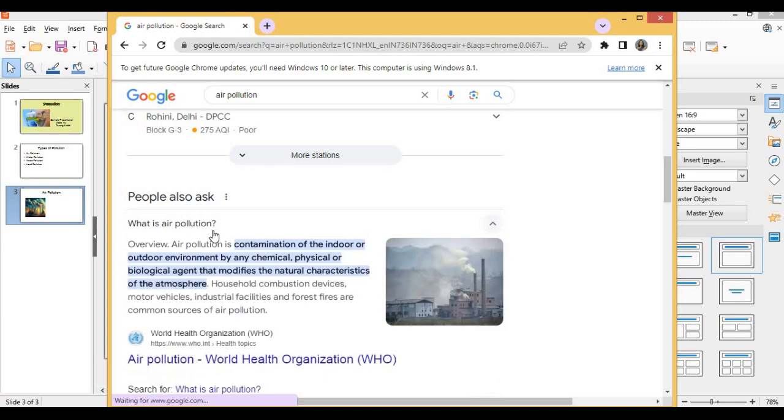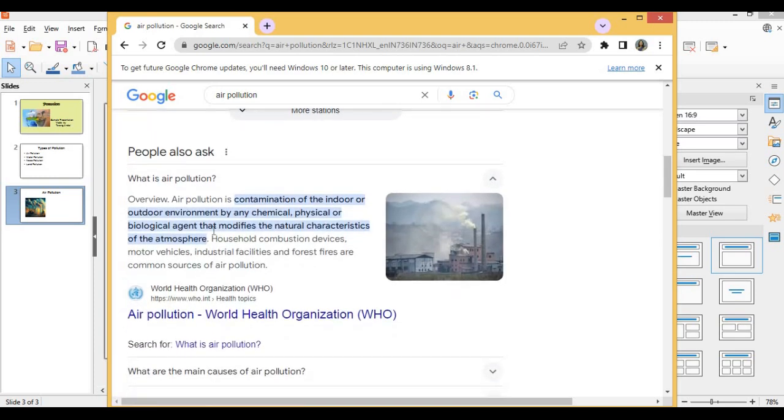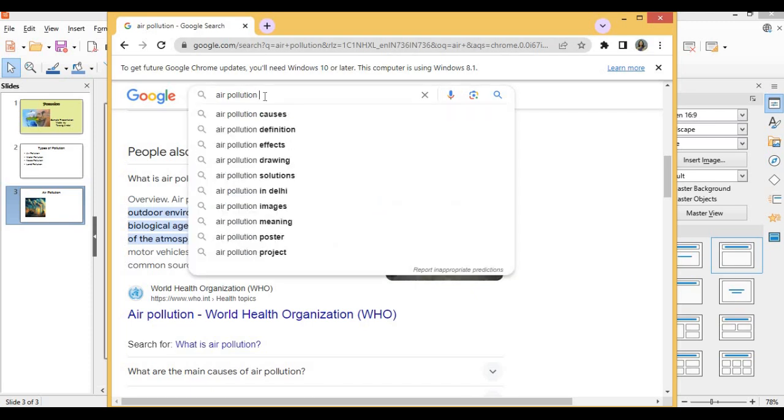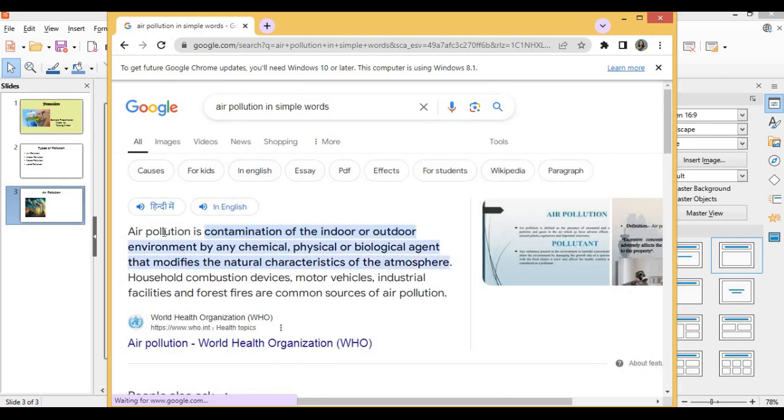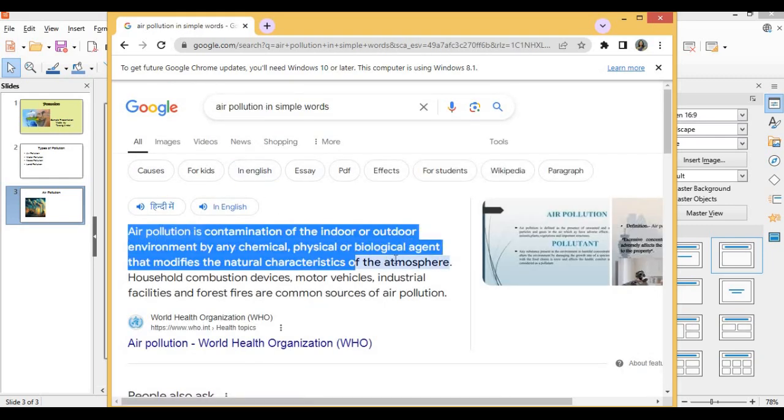What is air pollution? See, air pollution is the contamination of indoor and outdoor environment. Any information, whatever you want, you can find on air pollution in simple words. So this can be the air pollution definition.